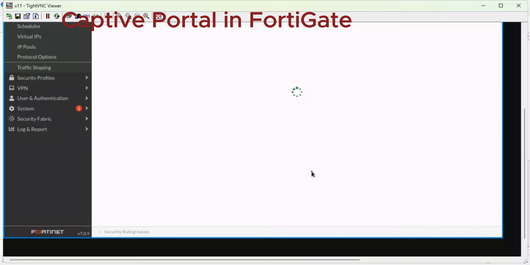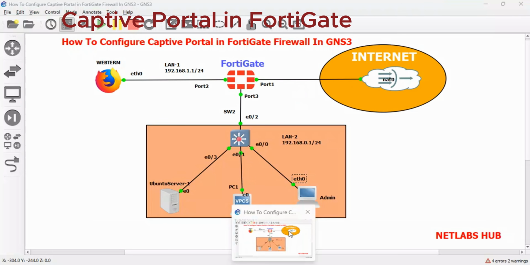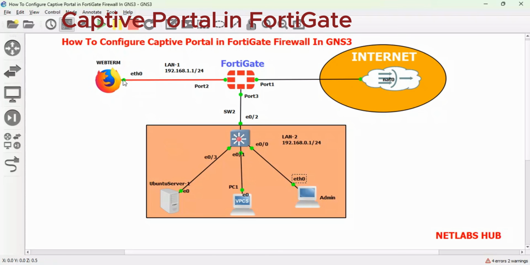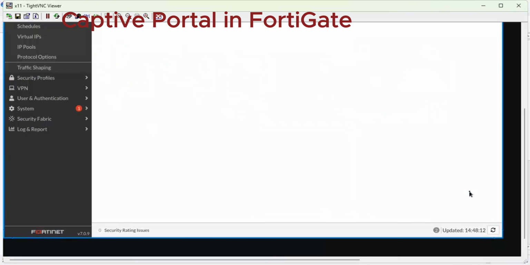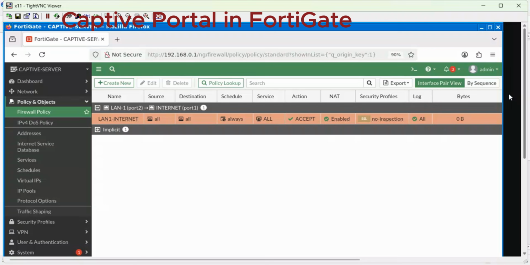So that is it. I have created a rule from the web term. Now I can be able to access the internet from here. I can be able to ping inside on the internet. So the rule is here.